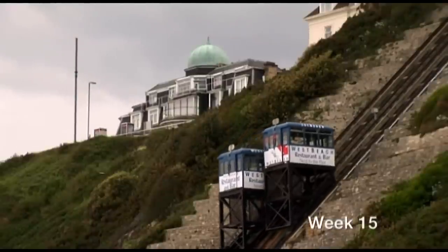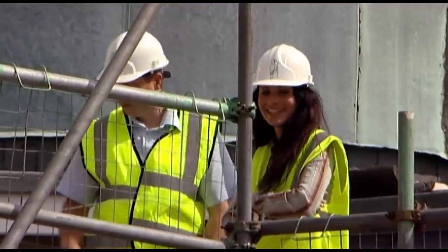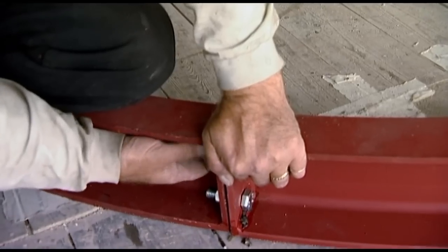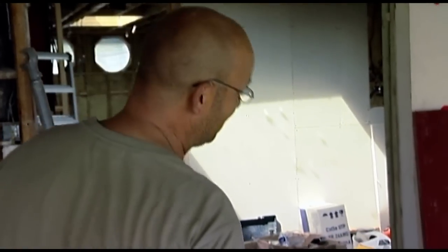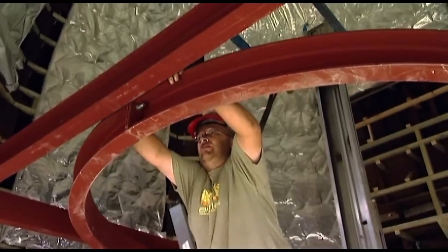It's now August, and the builders are tackling another of Catherine's big alterations — putting the newly designed circular gantry into James's precious dome library. It's taken an extra month to draw up and order the curved steels, but now on site they're laid out on the floor ready to be fitted. The centre of gravity is pretty difficult to find on something like this — never tried it yet, this is going to be the first time. James and Catherine watch as their magical library takes shape.